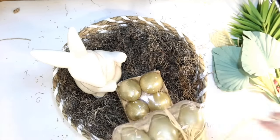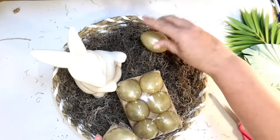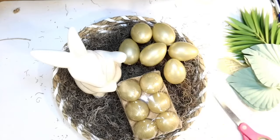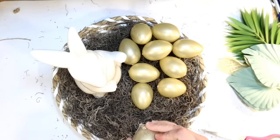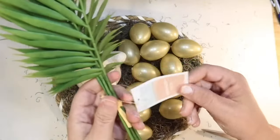And then I picked up these little gold Easter eggs at the Dollar Tree. I love these because the color is nice and neutral and I won't have to paint them or anything. We can just open the package and dump them in. But the color is great. Definitely going to go with my coastal vibe, but I want it to be kind of tropical, not traditional Easter.